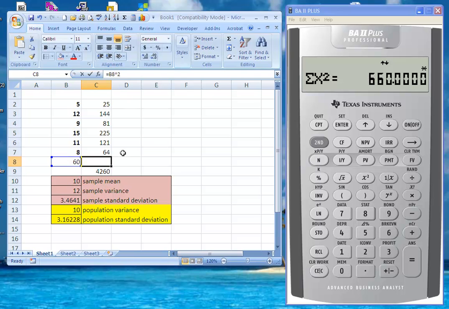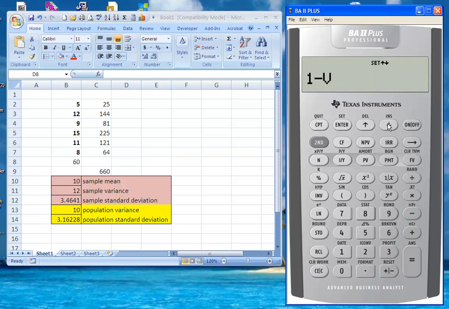Oh, I should exclude that because that was a summation and I had included it. So I get 660, which is what the calculator tells me. And I'm back to the starting mode. So that's how you can use your calculator to compute sample mean and standard deviation. Thank you.